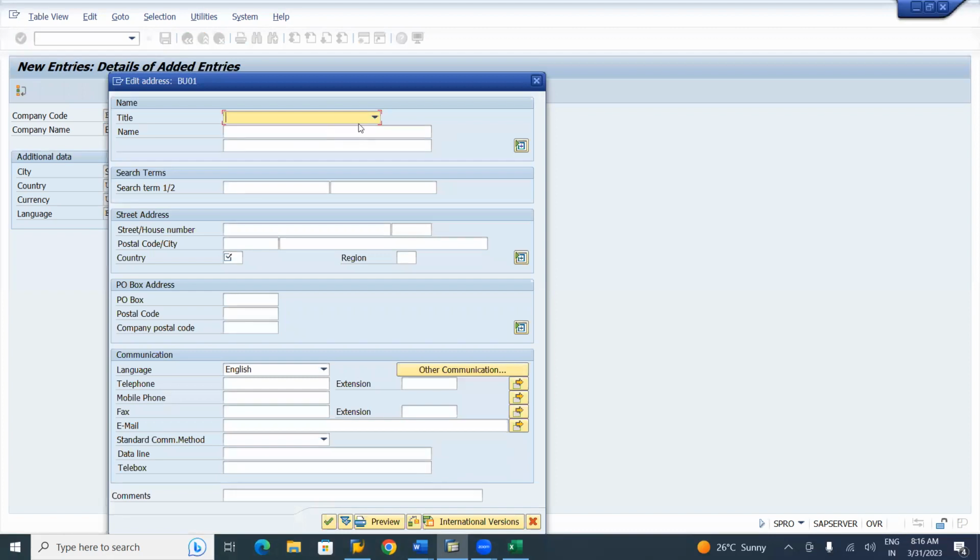Again here, company name: Birla Steels Incorporations, BU01.